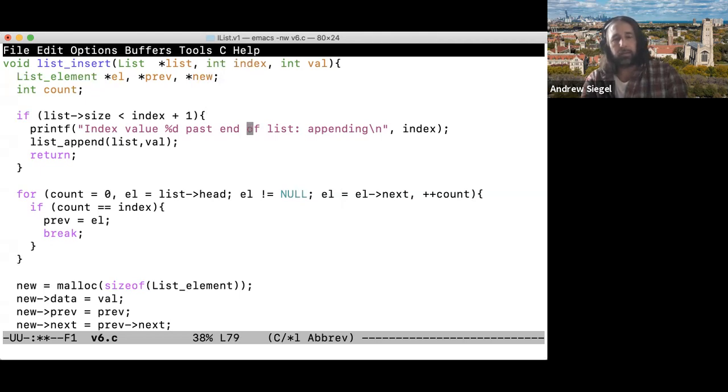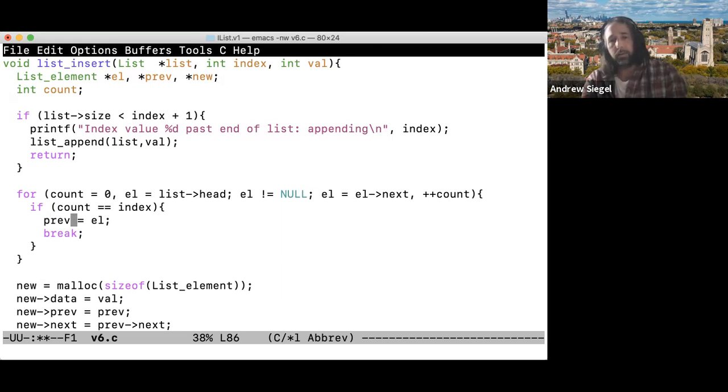The first step is a check to make sure that index isn't beyond the end of the list. Once I do that check, I start at the beginning of the list at list.head and go either to the end or until I find the index. I count how many elements I've crossed in the list because I have no way, like with an array, of going directly to that index value. So I just say if count equals index, then I found the index and I break from the loop. What this means is that the element previous to the one I want to insert into is the prev pointer.